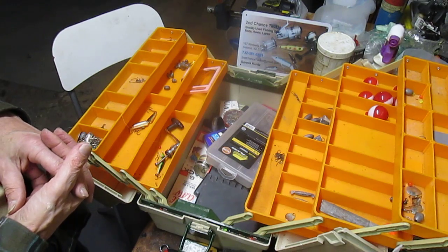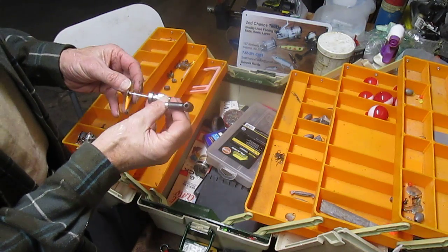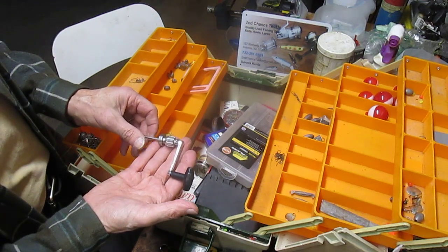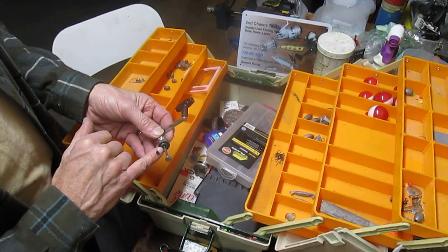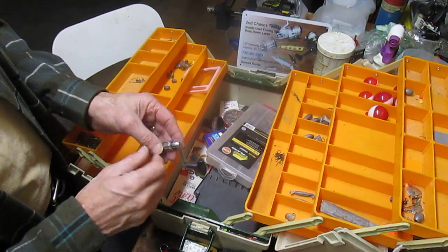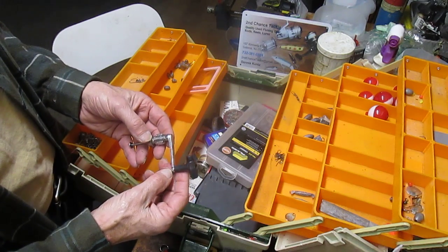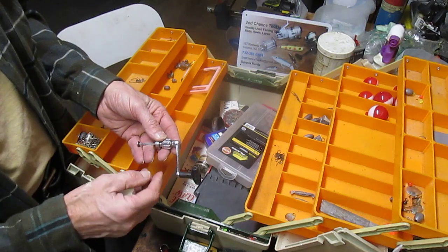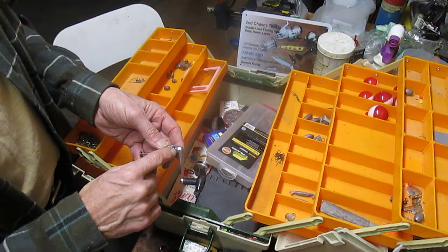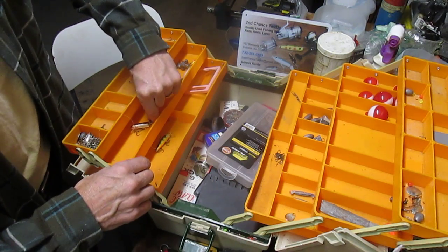First off, there's a handle that caught my eye right away. It should be a handle for a smaller Daiwa, like the 2600 series — the older ones — but it's also broken. There should be a hexagon pin coming out of here, but it has the screw and the rivet. We've done videos showing that if you pop that pin out you can replace a broken handle. Sometimes on an older series Daiwa, the plastic knob is broken or sheared off. In this case I can pop a pin and use that as a repair part — so there's some value in there, let's say a dollar.